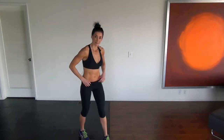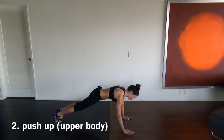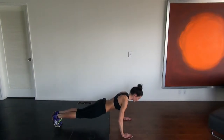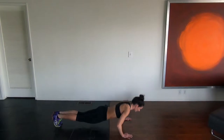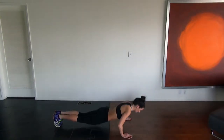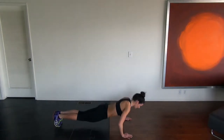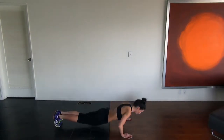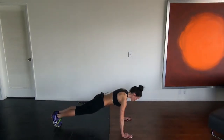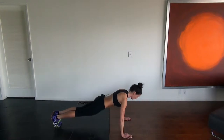So let's go right into push-ups. We start in a plank, separate the hands a little bit. We're just gonna do as many as we can in the 45 seconds. Let's go. They don't need to be fast. Now if you're getting tired, I'll show you what you can do. You can come down, down dog, take a little rest, come back when you're ready, and keep going.